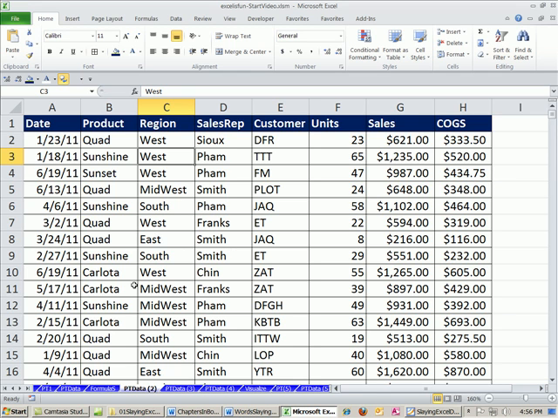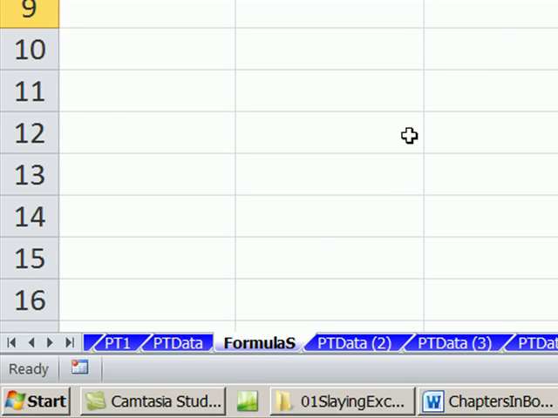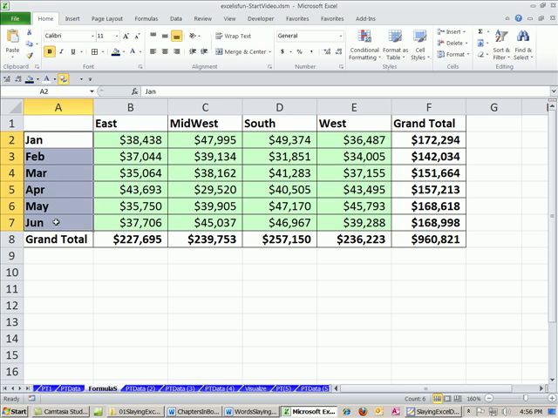Now, as we said in the last video, the key to pivot tables is visualizing what you want up front. So over on this sheet, all I want is my months down the side and then the regions along the top. These will be our row headers, and these will be our column headers. The intersecting cell will add with two criteria, the region and the month.